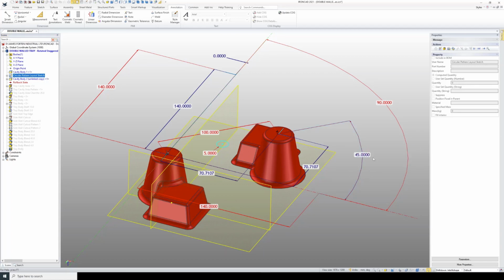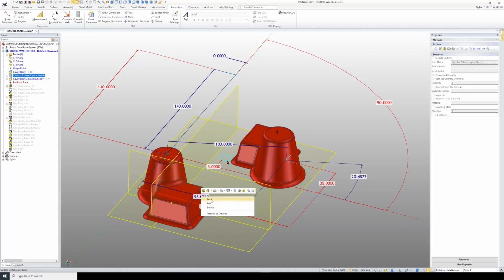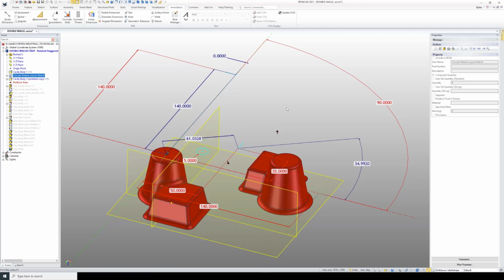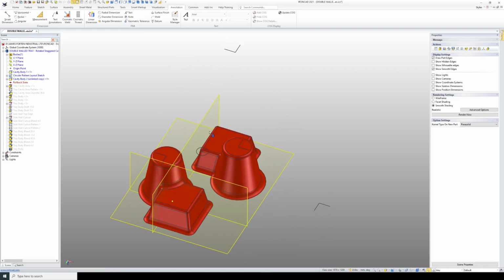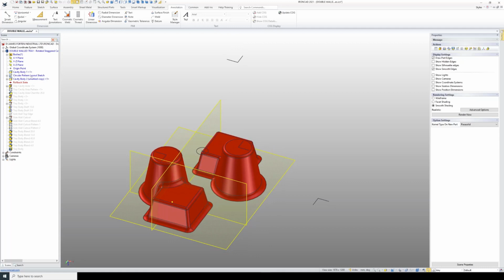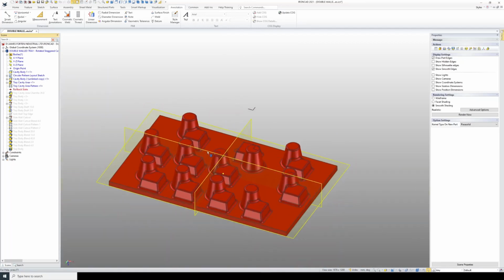Again, right click to unlock that, right click to lock this one. I want to set this to 35. I'm going to unlock this one, and I'm going to lock my X and change this to 50, and click on my scene, and the model's rebuilt. So positionally, that's where I want this second body. So the next step is let's roll back and have a look at our pattern.